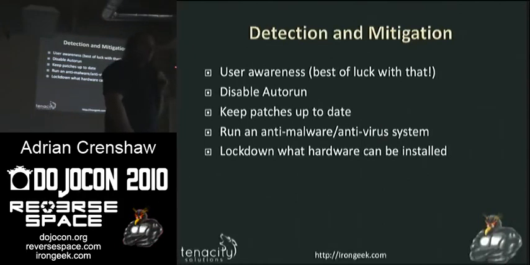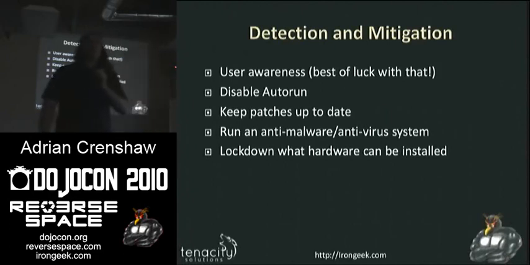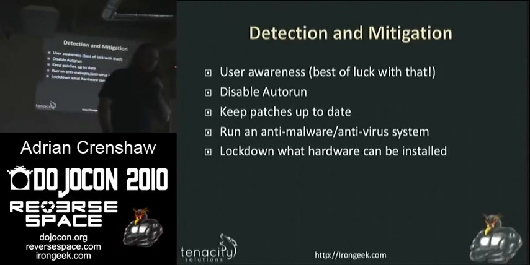Disable auto run, which hopefully most people have done by now. Like I said, there are other alternative ways, but that goes a fair distance. Keeping patches up to date will hopefully fix things like the link vulnerability and so forth. You might still get hit by zero days, but there's only so much you can do in that regard. Of course, running with a lower privilege level helps a whole lot. Also, of course, running anti-malware systems.